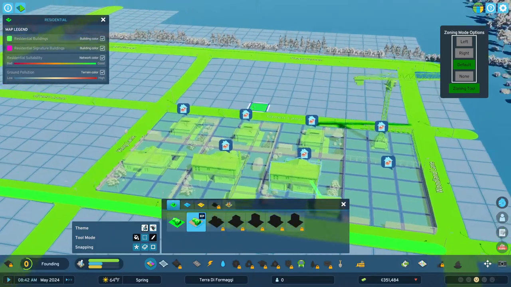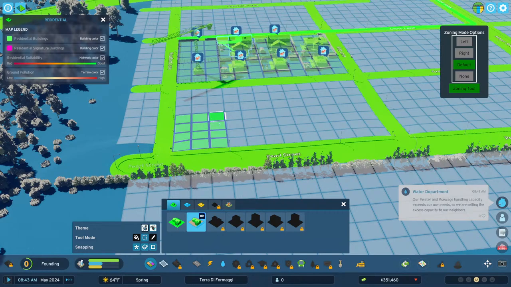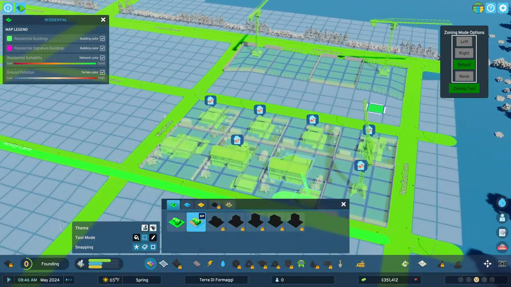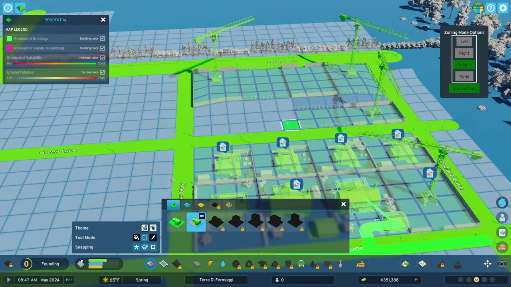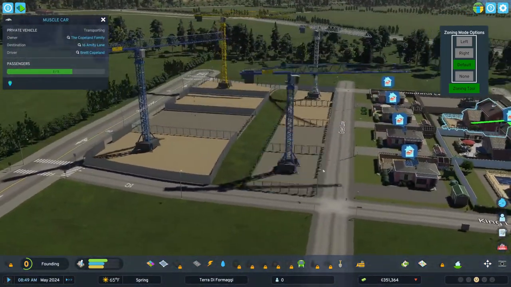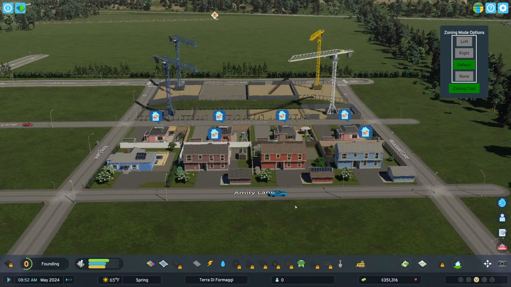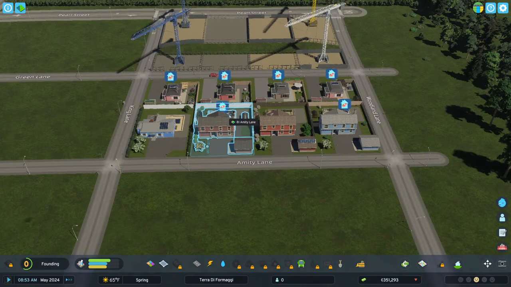Alright, so we're building North American. We're going to stick with that. There we go. Let's go ahead and build 2x3s down here. Leave a little separation from the houses that are kind of on the hill there. High rent. Well, nobody lives there yet. Of course there's going to be high rent. There you go. They stopped complaining because someone lives there now.